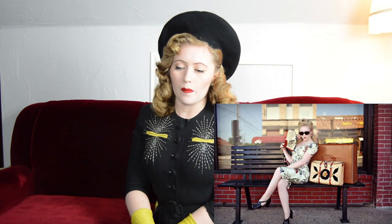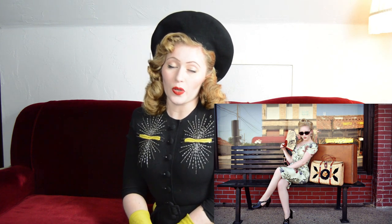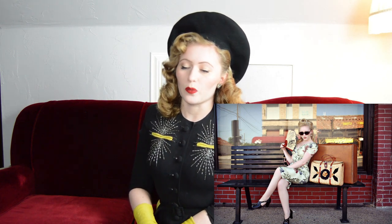This is a more 40s inspired look. I was wearing authentic 40s heels. I was so excited. That was the first pair of true vintage heels that I found, and those were also from Barbara from Bonton. She was my way of really getting all of those pieces that I probably otherwise wouldn't have found at just a thrift store or anywhere else. And I didn't think to buy vintage clothing online. That was not a thing that I was thinking about yet.